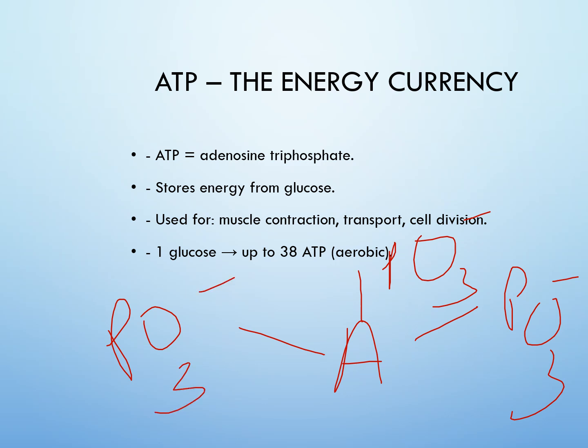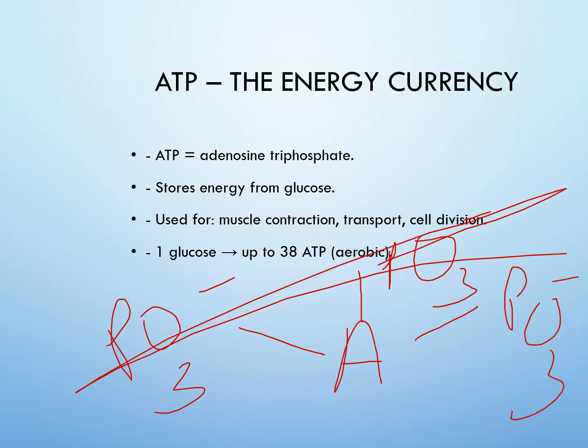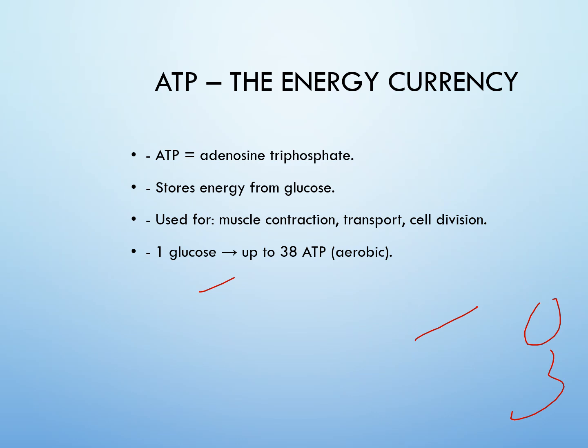Now you understand this term ATP, adenosine, and triphosphate. This is the energy storage molecule. This is the energy currency, right? For example, I work in some industry, in an organization, and I work throughout the month, and at the end I get a check as my salary. So that's stored in my bank and I will use that money as and when needed.